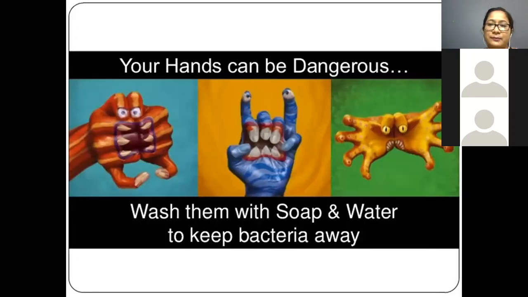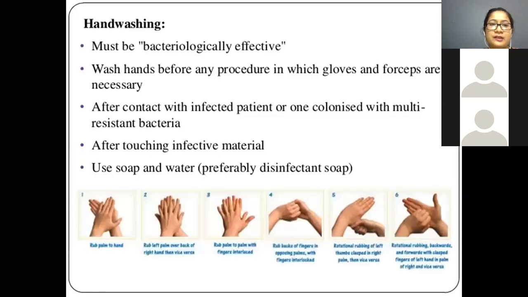Your hands can be dangerous, so wash them with soap and water to keep bacteria away. Hand washing has steps: palm to palm, then left palm over dorsum, rub the palms, interlock, then thumb. I'll show you the steps. It must be bacteriologically effective. Wash hands after touching infective material.